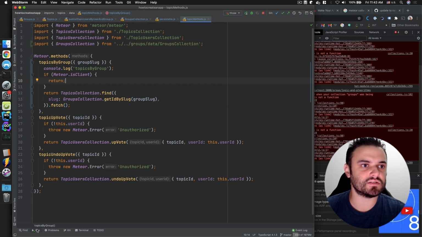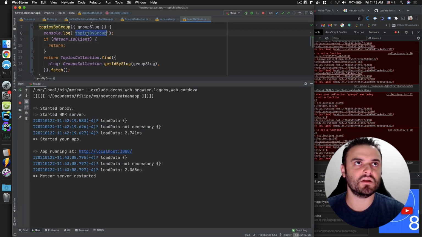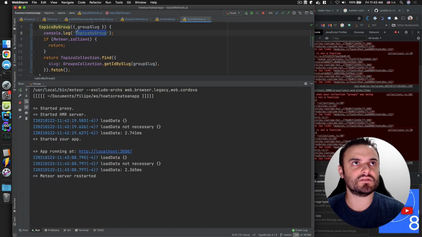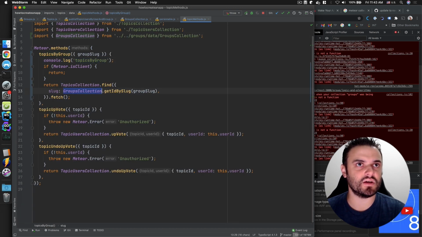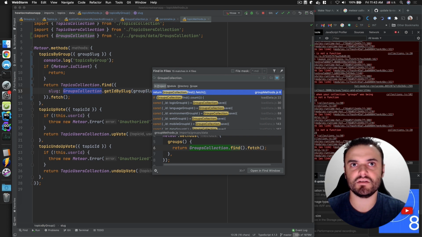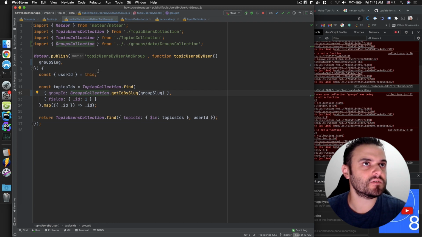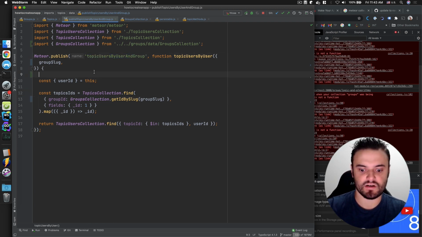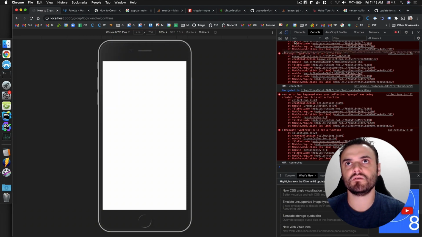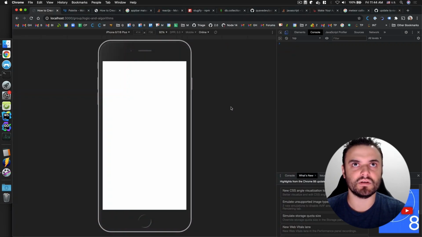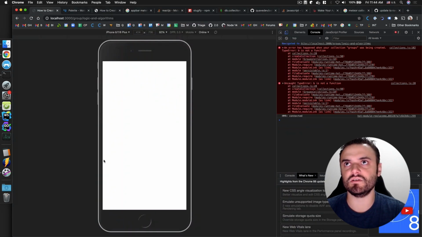Who is the function? Because can you see, I put a log here, then I could see if this is the function that's running, but it's not. But it's some code that's using the groups collection that's running in the client. But what is this code? No, maybe the publish. Let's put some logs here. Logs are your friend. No, but this code is server side only, but let's see. Because if you have a call for this code, you're going to see the logs here.